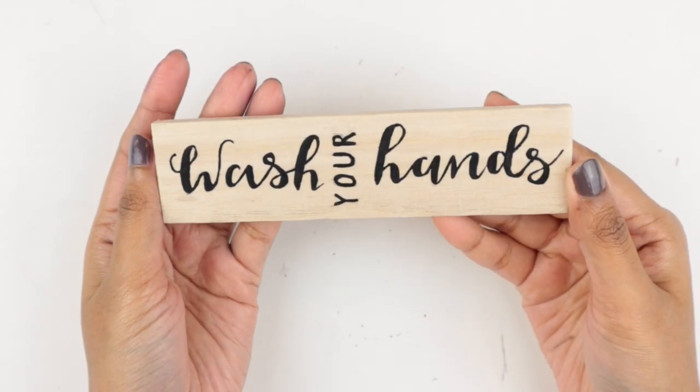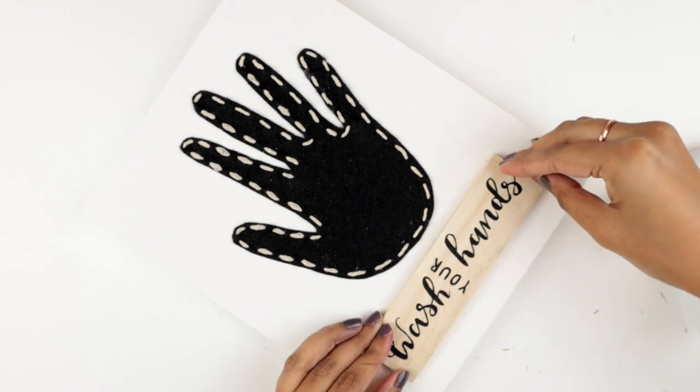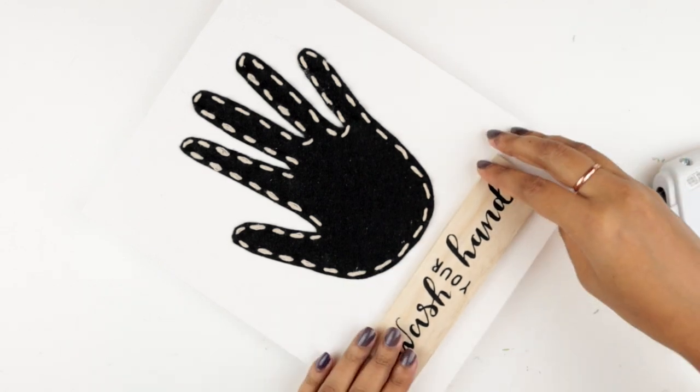To finish off, I will be hot gluing the wood piece onto the canvas. And here we have our bathroom sign.